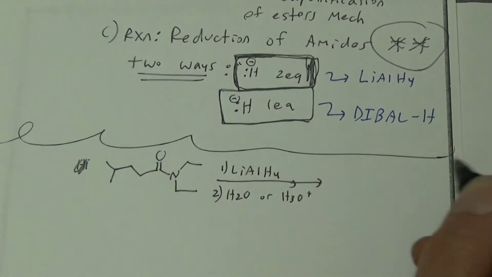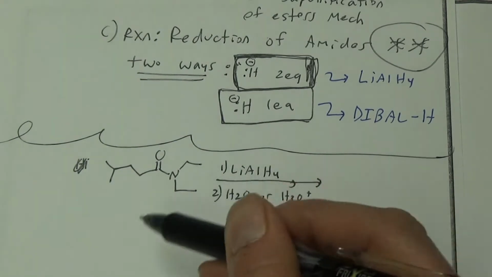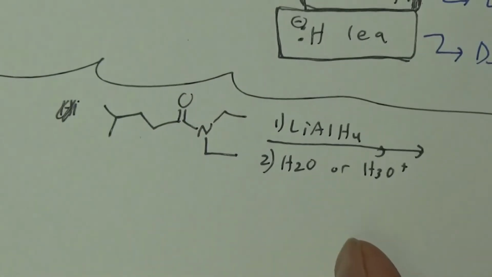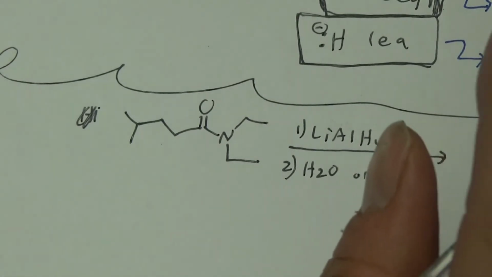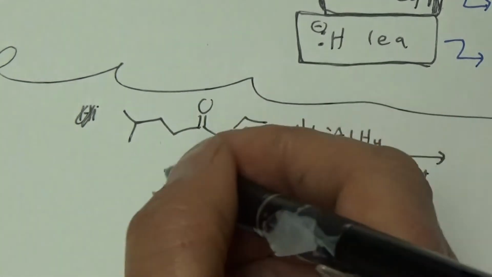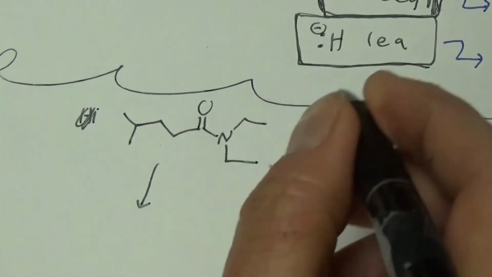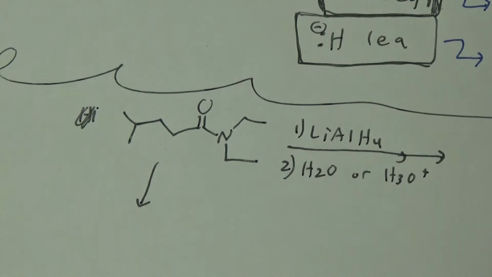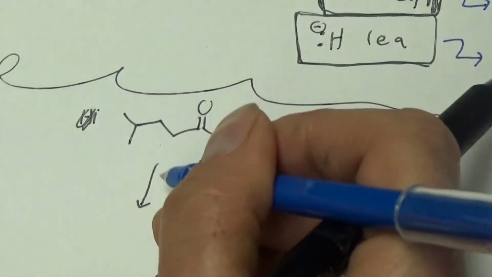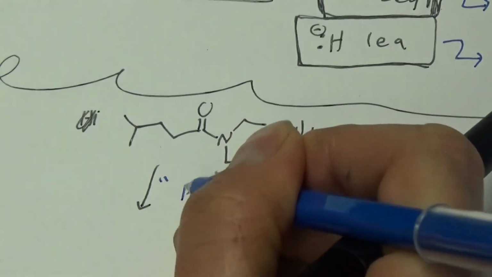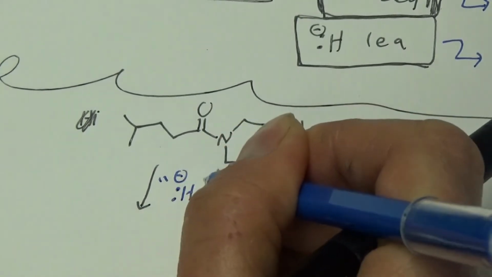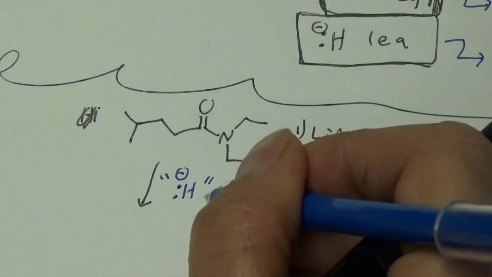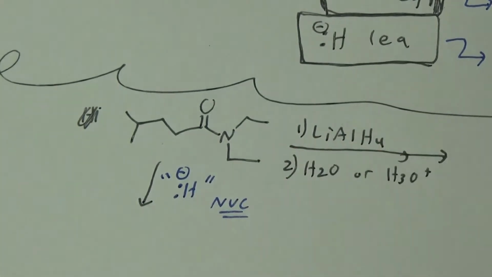I'm not going to show the product. We're just going to do the mechanism, and then we're going to work our way to the product, because the product is a little bit weird, and I don't want to give it away. What's the mechanism for all of these reactions? When we have lithium aluminum hydride, what do we abbreviate that as? The mechanistic abbreviation, I say in double quotes, H dot dot minus. It's basically nucleophilic hydride. I might even write nuke underneath, like nucleophilic hydride, right?